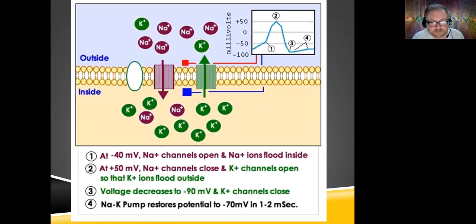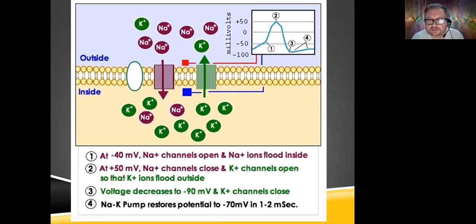And then the potassium channels are going to close. And now what we're left with is a state where we're kind of at the opposite of where we began, because now the cell is full of sodium on the inside and potassium on the outside, and we want to restore it back to its original state. And that's, again, where the sodium-potassium pump in point 4 here is going to have to get working again to start pulling the potassium back in and kicking the sodium out.